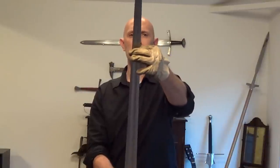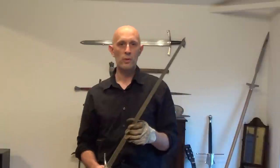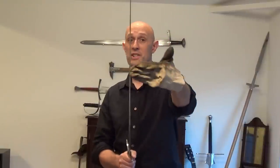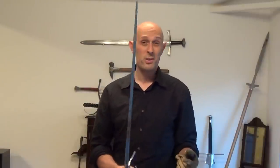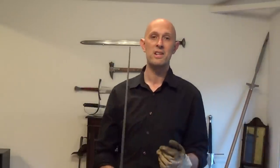The node of resonance is telling you about what's going on in the flat of the blade — that's a plane at 90 degrees to the edge. Now, if a sword is very thin and wobbly, and you do a bad cut — that is if the edge is not perfectly aligned — you might get some lateral side to side wobble, and that might possibly impede the effectiveness of your cut. However, doing this only tells you where the node of resonance is. It does not tell you where the centre of percussion is.